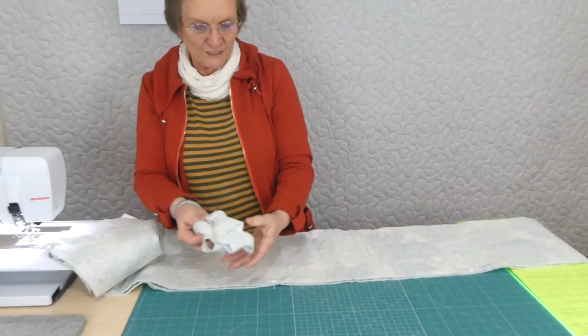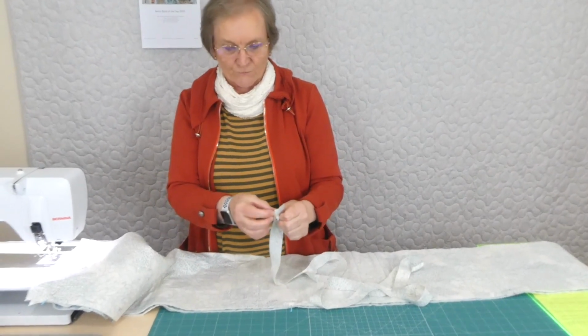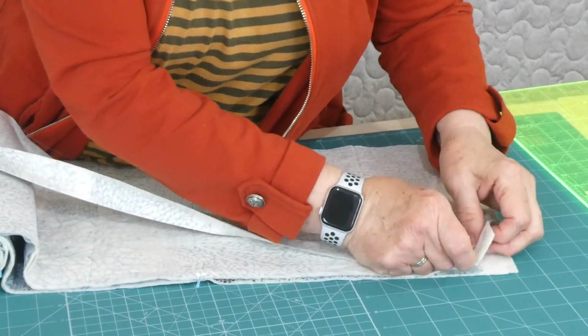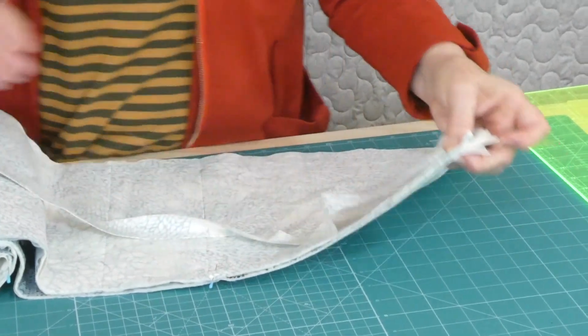And then I've got my joining strip. Remember we had cut this, it was 2.5 inches wide, and I've pressed it in half. So it's like a long binding strip, and we're going to include that as we do the seam. It's just going to be a regular 1/4 inch seam. I'm just going to make sure this end is matching up here. That's looking pretty good. And I can start with my strip as well there.